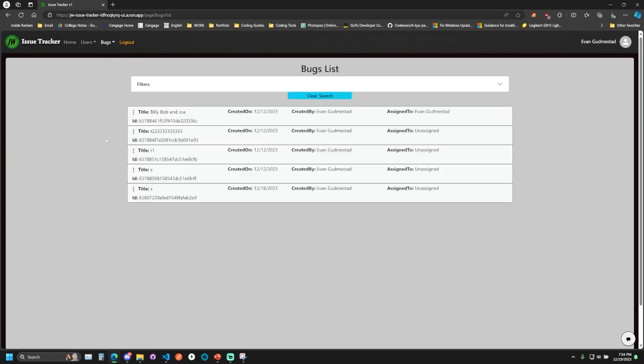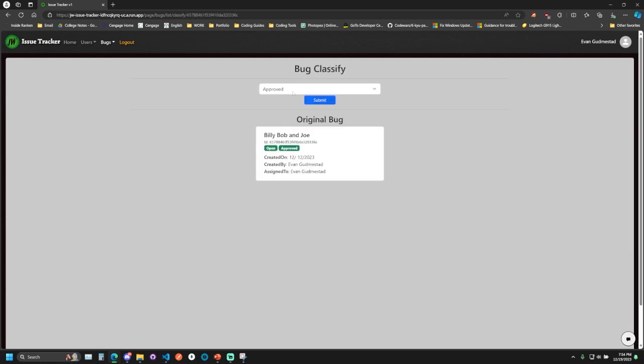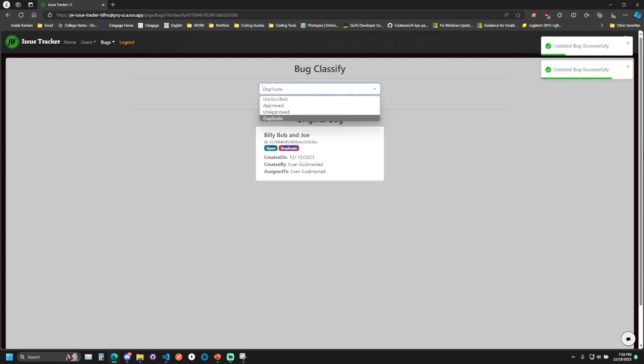If you go to list, you can also go back to the list. You can edit from there too. You can classify the type of bug. Let me show you that real quick. You can select switch one, and whenever you load this page, whatever value it was, it sets it into this box.